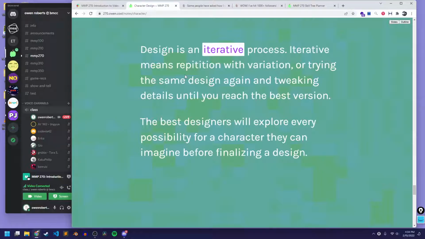You're never going to make the best version of your character the first time you try it. You might have something in your head, and you might need to try a few different versions of it before you find something that really works. So it's good to start with something, make some different changes, and then evaluate if the changes made it stronger or weaker. Think about why that happened, and then continue with the process.